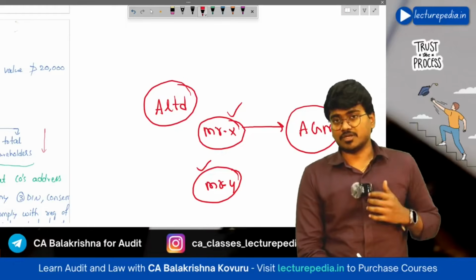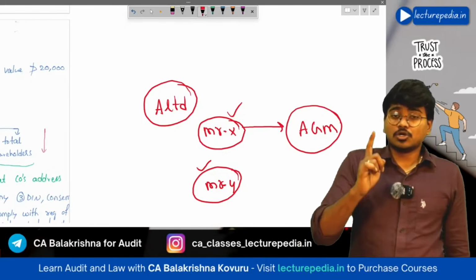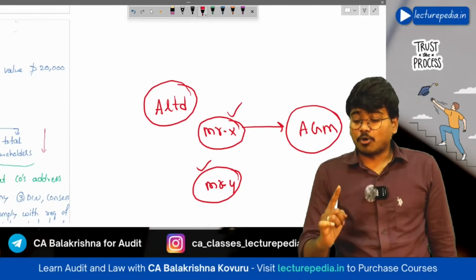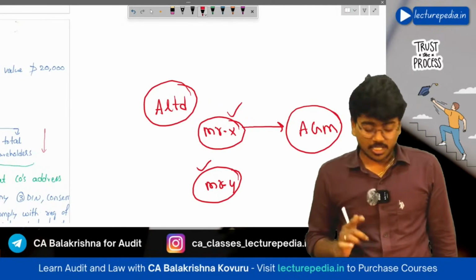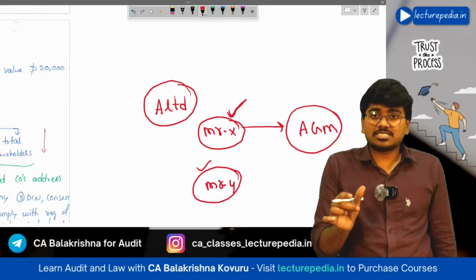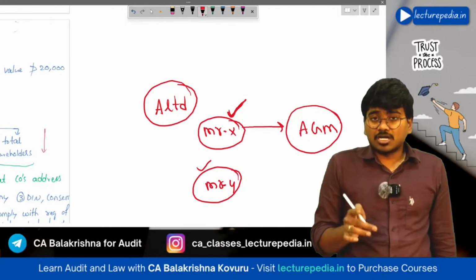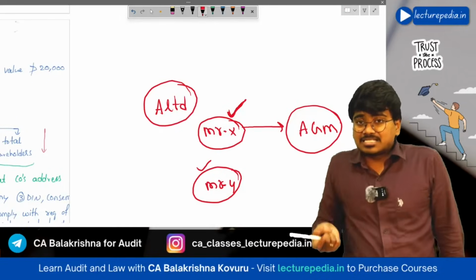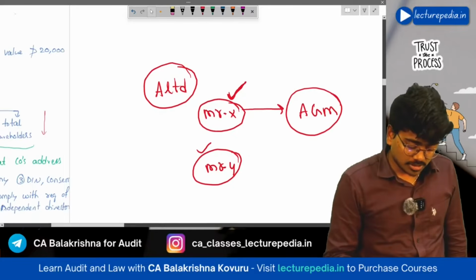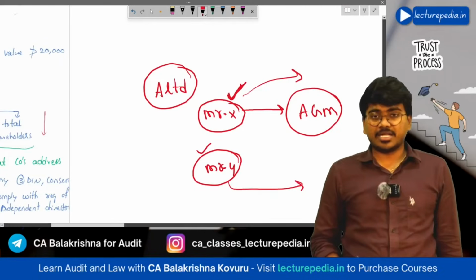Now section number 162 says that a single resolution should be used for appointing a single director. You have to appoint a director only through a single resolution. One resolution for one director. You cannot appoint 2 directors in the same resolution. You have to propose Mr. X separately and Mr. Y separately.